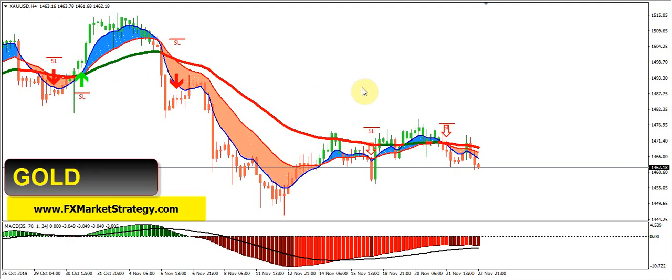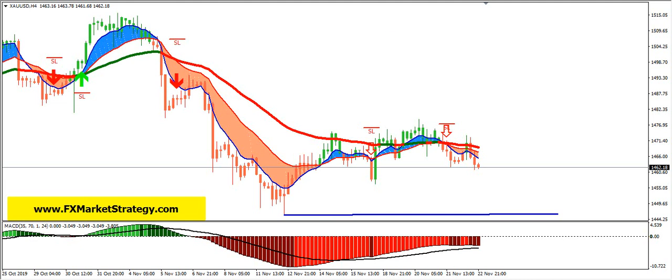Gold, you can see in the 4 hour time frame is given a sell signal. Is not gonna be very strong sell, nothing major. So your bottom line 1450. So if it does drop to 1450 again, probably it's gonna bounce from there. Okay, so watch out. Gold will be for a buy because gold is opposite of the dollar index.